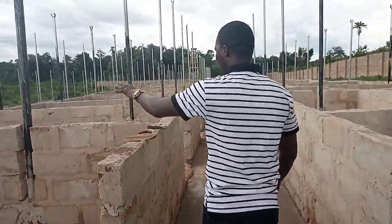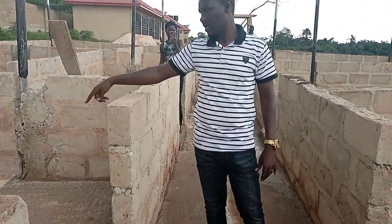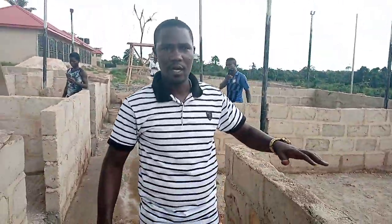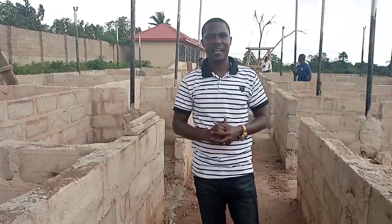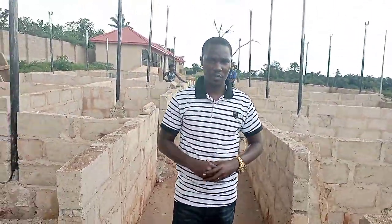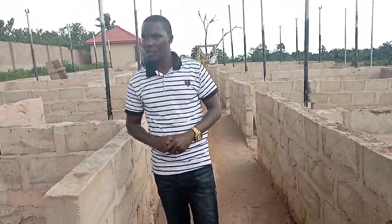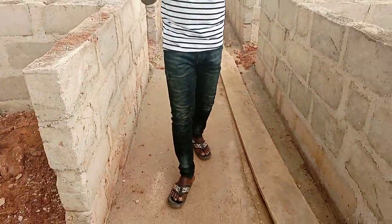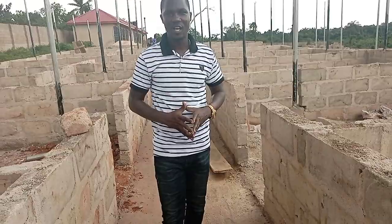We'll walk you down the middle part of the building — it's a very long structure, over 300 feet. You can see the design: all the pens on this side are open, while the pens on the other side are demarcated, with a passage to go in and come out. We've designed it this way based on management practices. This is an intensive pig farm. People tend to think pigs are very dirty animals — that's because of the system of production. Pigs raised under an intensive system are actually very neat and clean animals.